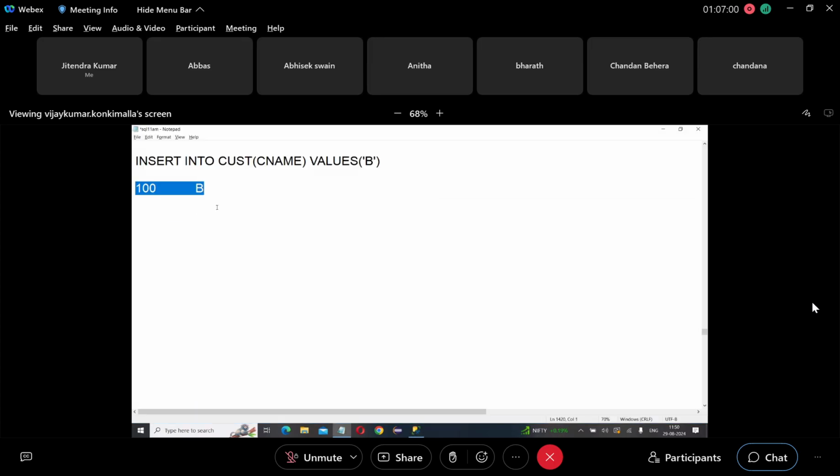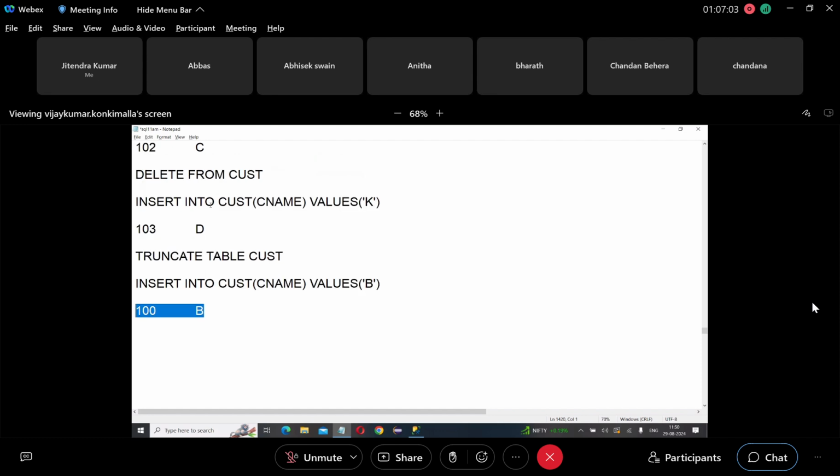Next, sometimes they ask: after delete, identity is not reset, but I want to reset identity. I want to start from 100. No, not truncate, I want to delete only. After delete, I want to reset this identity. But actually, it is not reset. Yes or no? So understood now? After delete, SQL Server will not reset identity, but I want to reset identity.